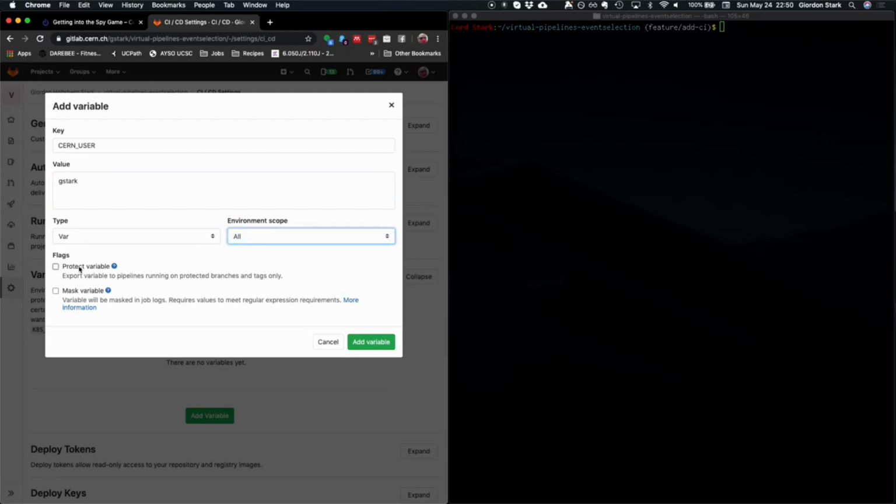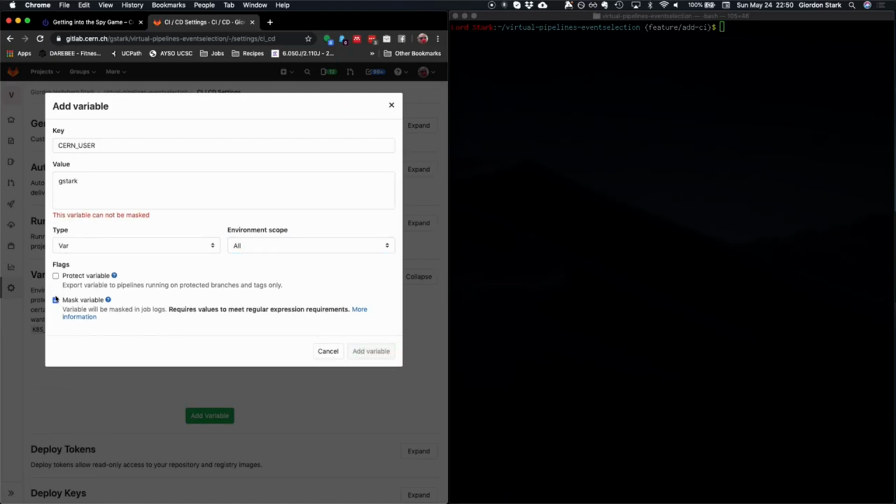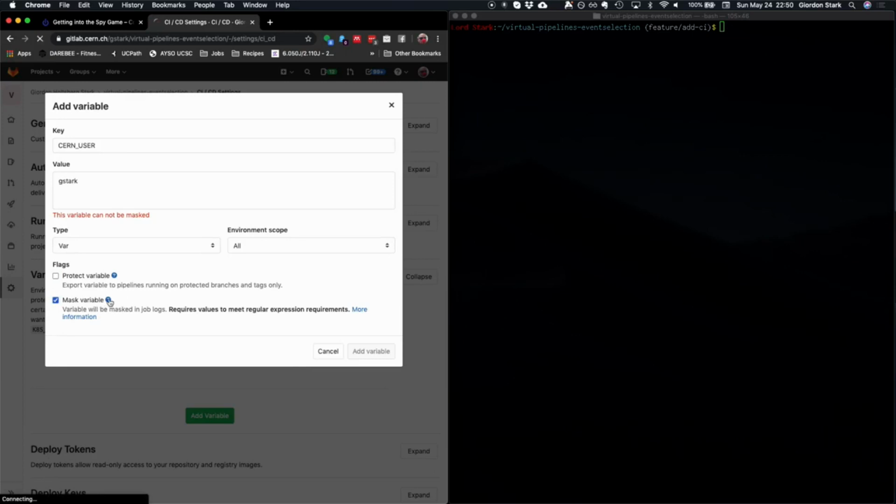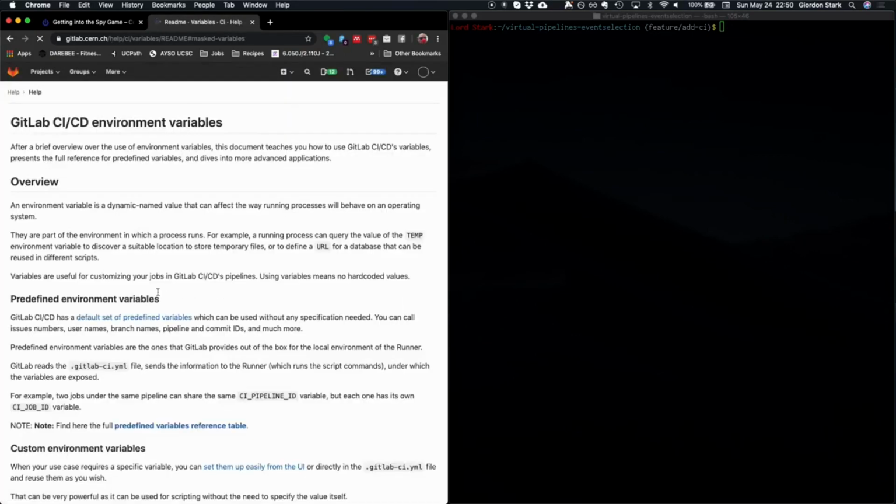For now, we can choose to protect the variable, meaning on protected branches and tags only. For the purposes of this exercise, it's okay, we don't need to do that. And let's go ahead and click mask variable, but you can see we don't really need to mask the username because everybody knows it anyway. It wouldn't let me mask it because it needs to meet regular expressions.